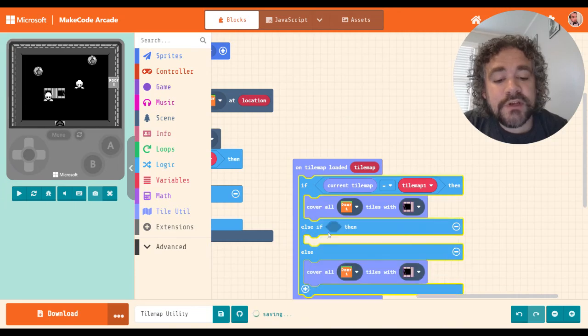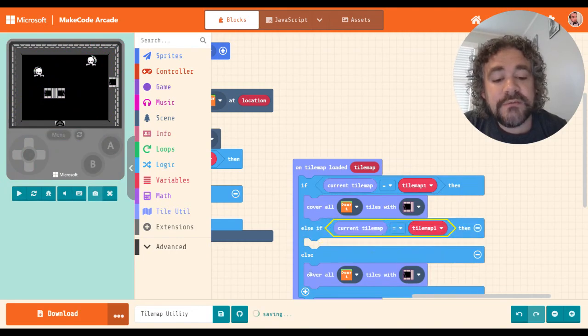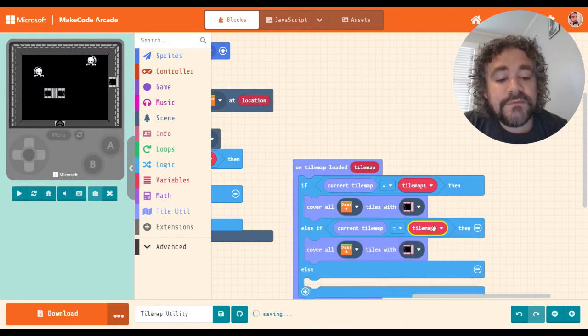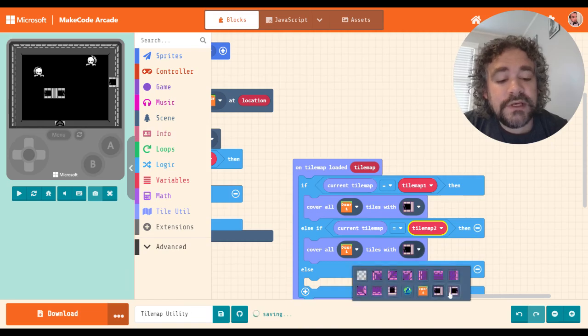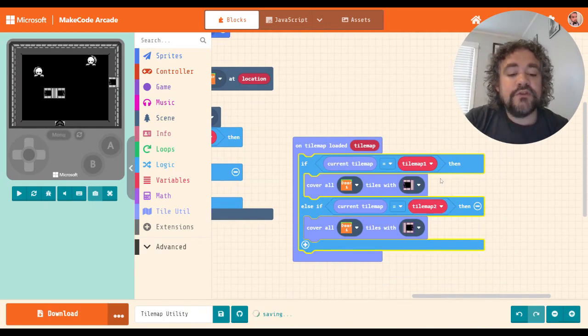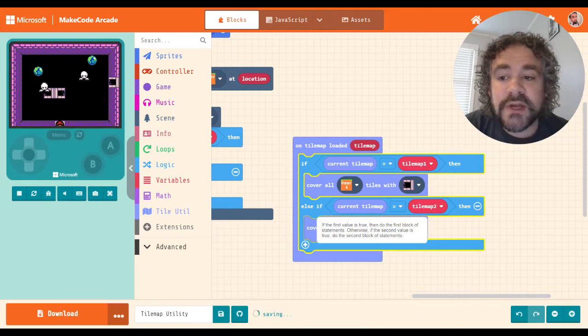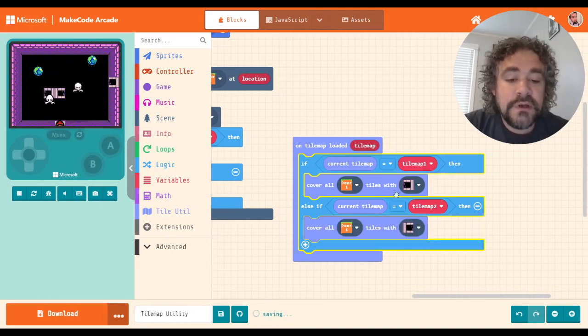And for this one, I am going to go ahead and use that because I might be adding more tiles to my game later. So if it's tile map 2, then replace that with this. There we go. And I know normally you don't have to do else if it's only 2 things, but like I said, I might be making this game larger, right? I might be adding a bunch of rooms. So it'd be nice to make sure I have them all labeled.